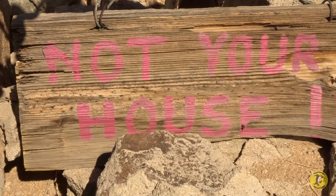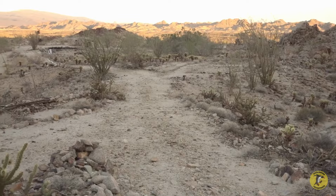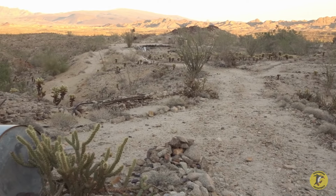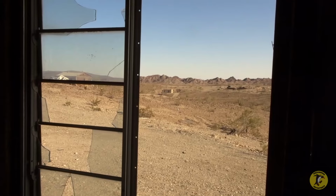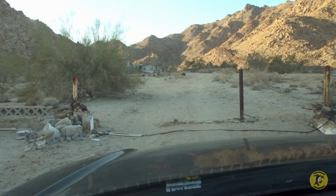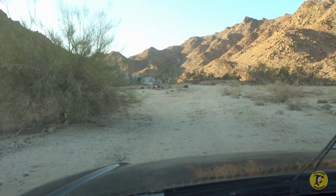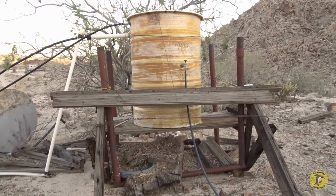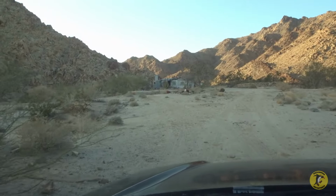Not your house. Out in the California desert, near the border of Arizona, and not far above Mexico, is a relatively fancy abode that's a mystery. To find it, I had to travel beyond a ghost town, and to the end of a dirt road in the middle of nowhere. I'd been told by a local to have a look at it, as there had been much effort put into building not only the house, but also the water system, rock walls, and numerous other things. But now it sat abandoned in the desert.